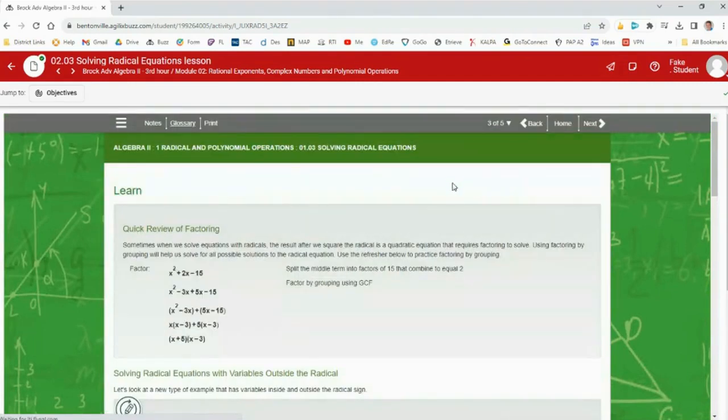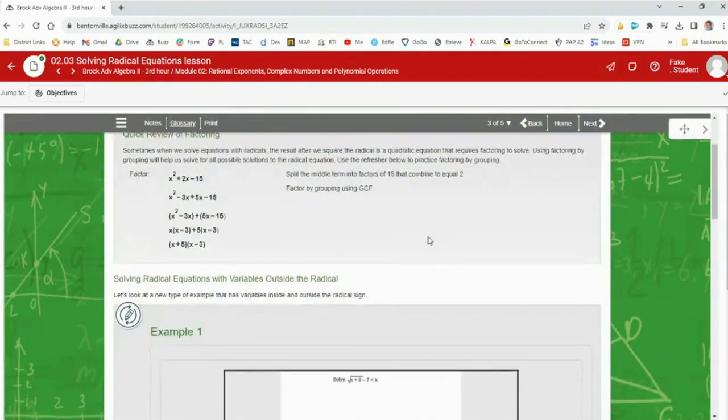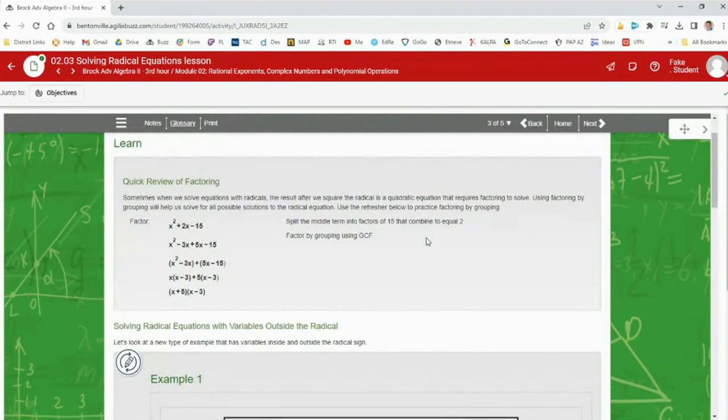All right. Quick review of factoring. Because sometimes when we're squaring things, we're going to get a quadratic. Right? So which means we have to factor to solve quadratics. So remember, like on this case, x squared plus 2x. Well, let's just do this on paper so we can talk about it step by step instead of trying to sort through the whole thing there.